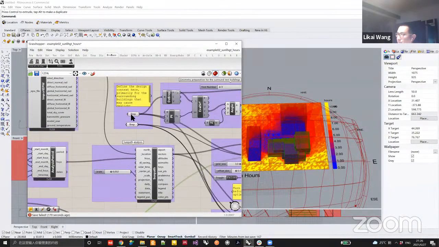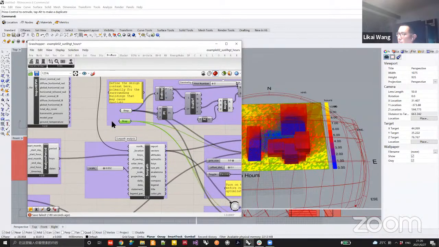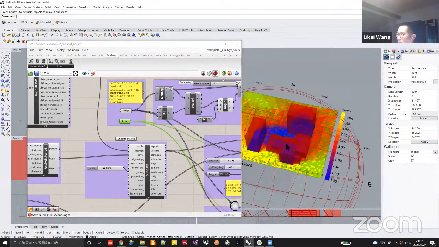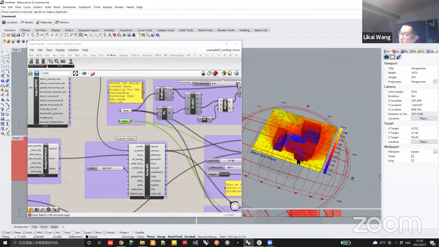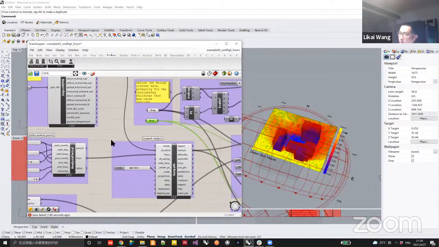You can also add the surrounding buildings in this BREP, and also a surface to represent the ground of your building plot.